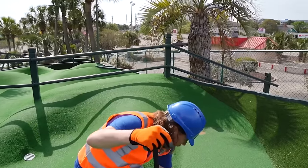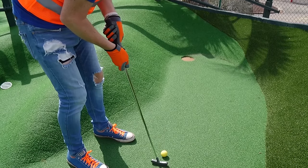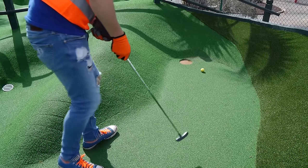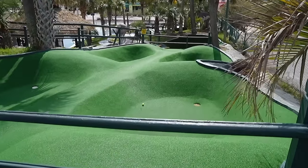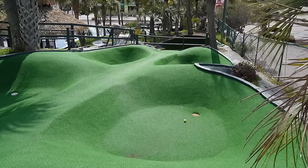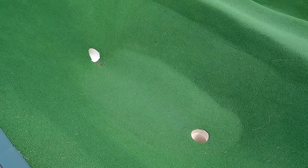All right, drop this here. All right, line it up. See if we can tap it in there. Or maybe one more. Let's see. Oh, there it goes. Let's see what happens. Oh, look, it's in that first crater there. Oh, wow. Let's see what happens. Oh, it dropped in that hole. Oh, I think it's in the second crater.